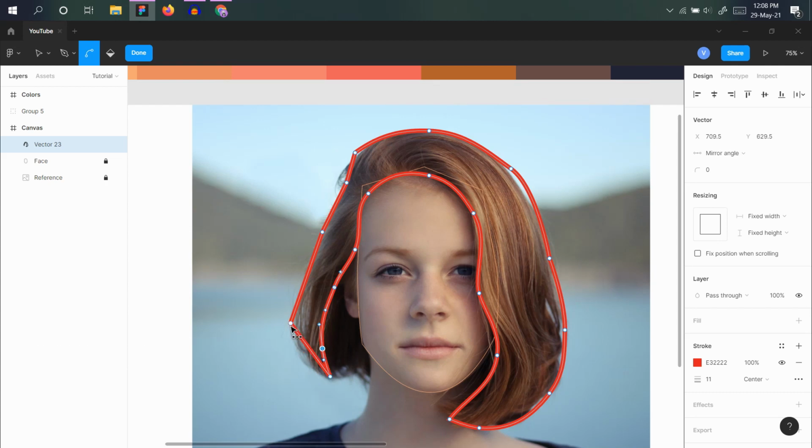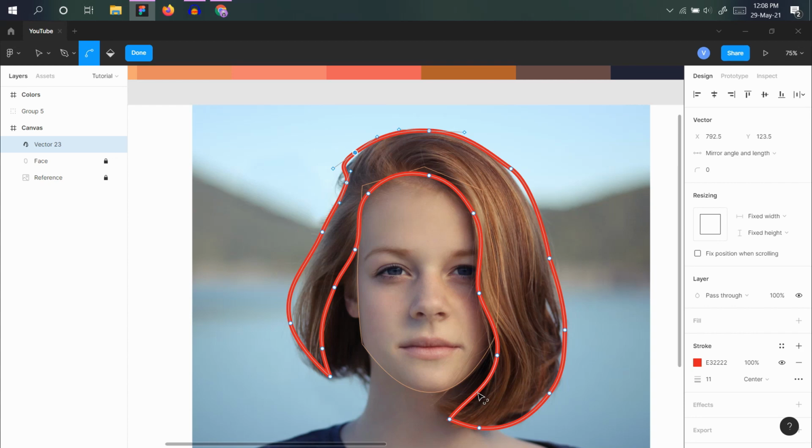Don't do it on the corners here. As you see, we haven't edited any of the lines yet, but just changed the points from straight or angled nodes to curved nodes.